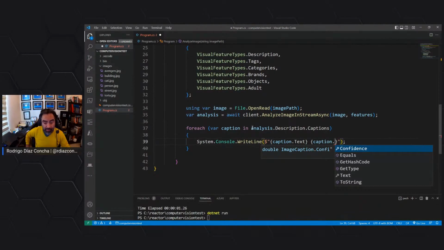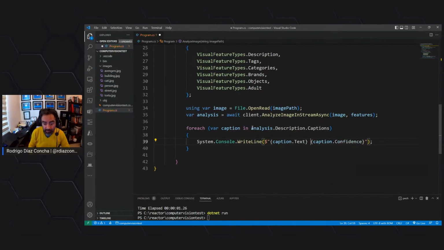Take into account that this is very important, because this is not an absolute thing. What I mean by that is that the Azure Cognitive Service is going to tell you, hey, I saw these things, and I'm pretty confident about this percentage. Confidence, as you can see, is a double value, and it's a percentage. So it's going to tell us, I'm 50% sure or 65% sure that I'm seeing this. So this is very interesting to see with a confidence of this percentage.